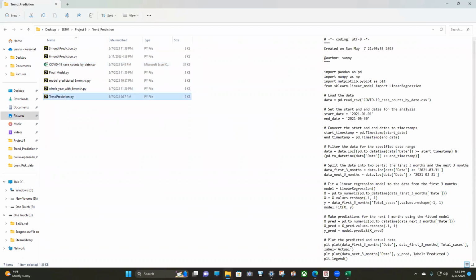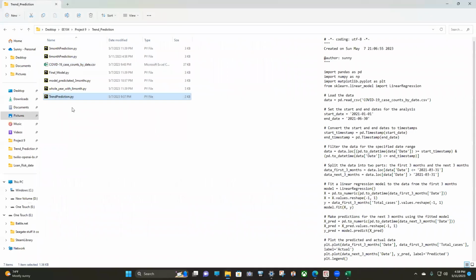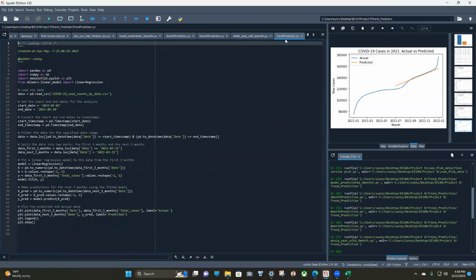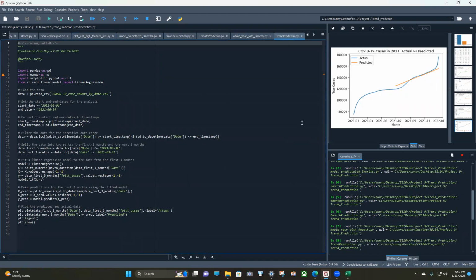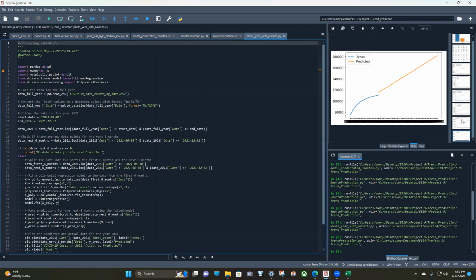Trend prediction. Now let's see what this does. Pretty interesting, honestly. Oh no, yeah, I didn't modify that one correctly.